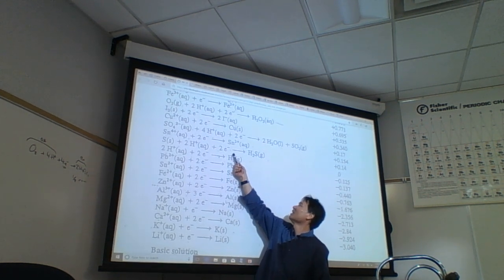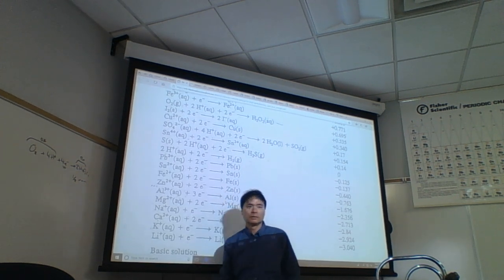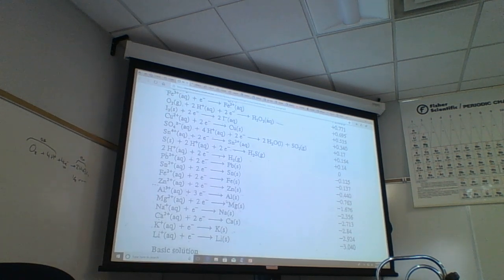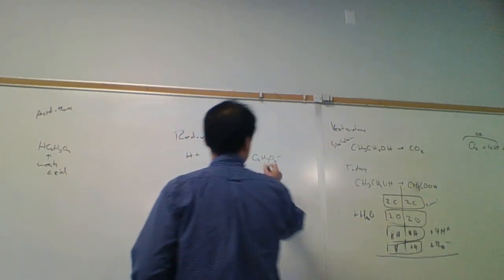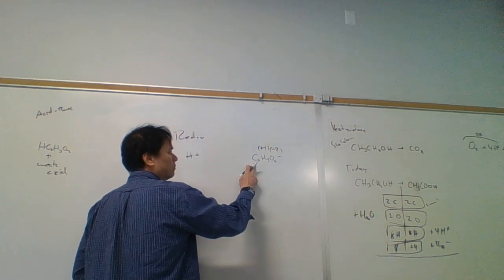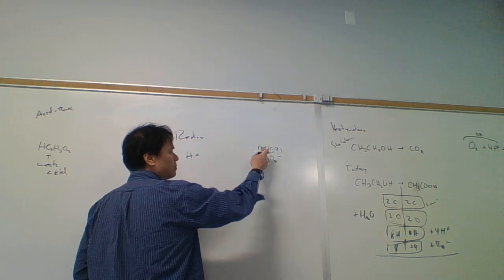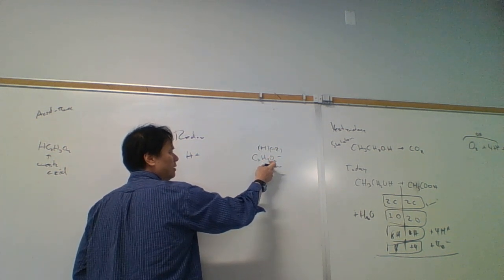However, acetic acid will not oxidize tin 2. Acetic acid will not oxidize copper. Won't. And so it'll oxidize any reducing agent stronger than hydrogen. What about acetate? Now, acetate doesn't occur on the chart, but we can look at acetate based on its oxidation state. So, for example, hydrogen's happy at +1, oxygen's happy at -2. But what about carbon? What's carbon here? So +1 times 3 is +3, -2 times 2 is -4, +3 minus 4 is -1.